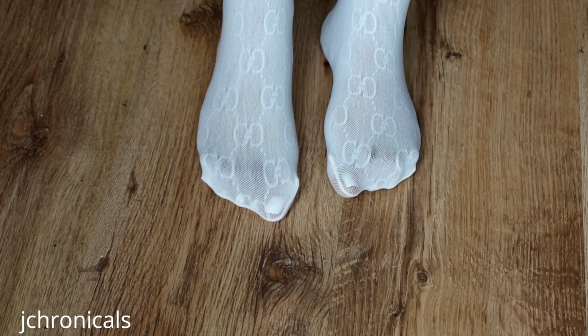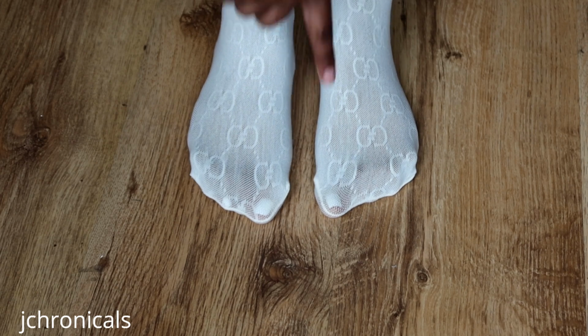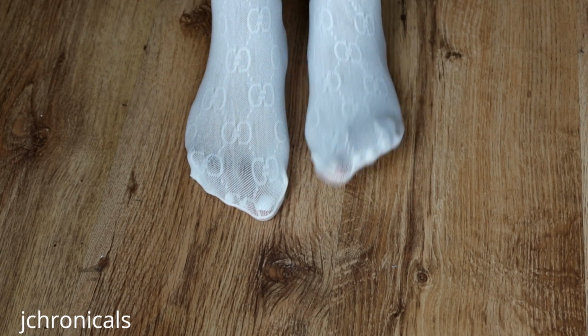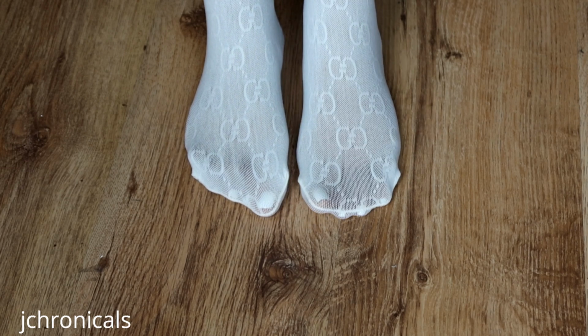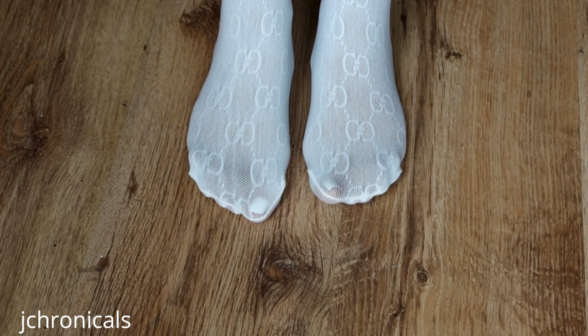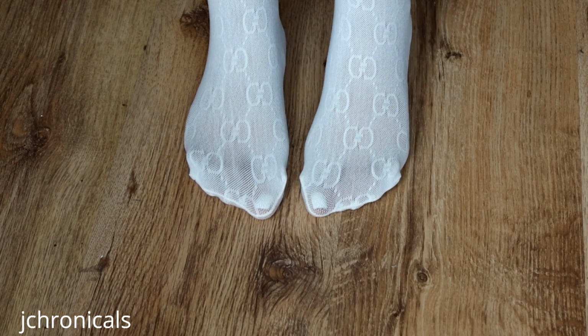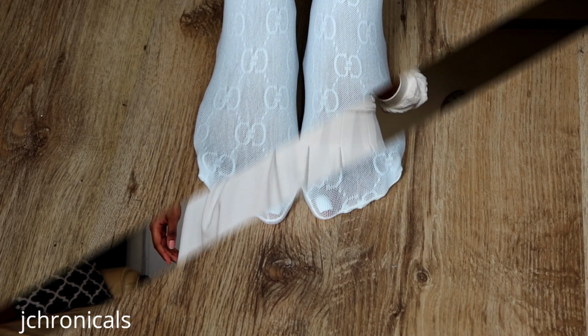The stitching I'm not a huge fan of. I wish it was more elegantly done, so it just didn't protrude too much, but that might be for good reason. I would have to wear them with some shoes to see if its thickness is for a good reason, but otherwise that's what it looks like on the toes.